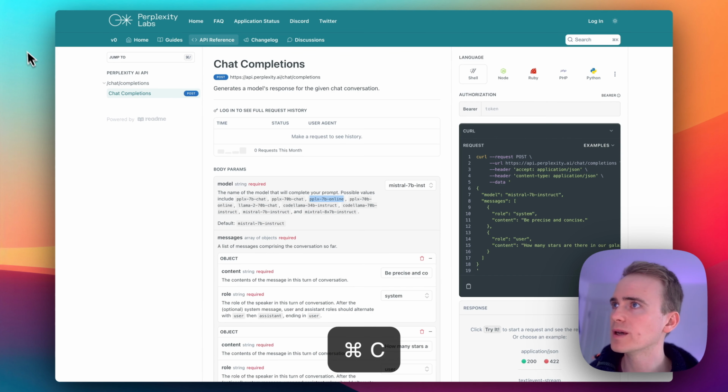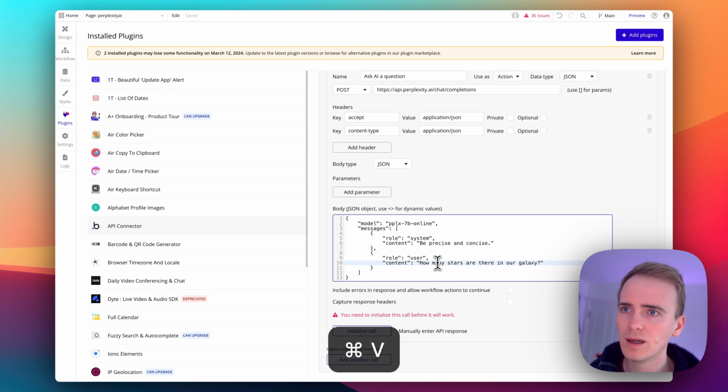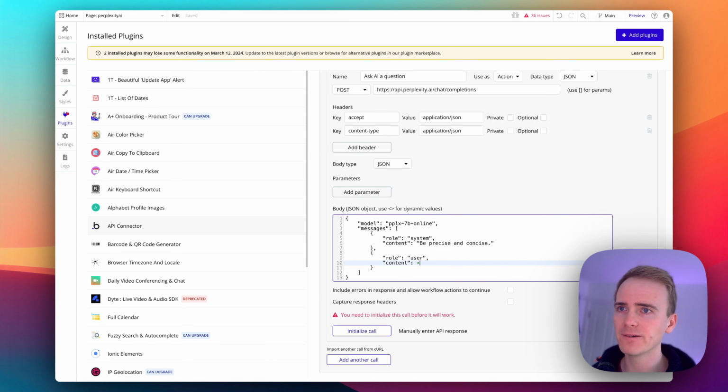So I'm going to copy that and change the model. And then here's where I put my question. Now, everything that goes into it needs to be made suitable for sending over in JSON. That's the code block that we've got here. And JSON is very sensitive to special characters and punctuation. So I'm going to just write in here, this is where my question goes.